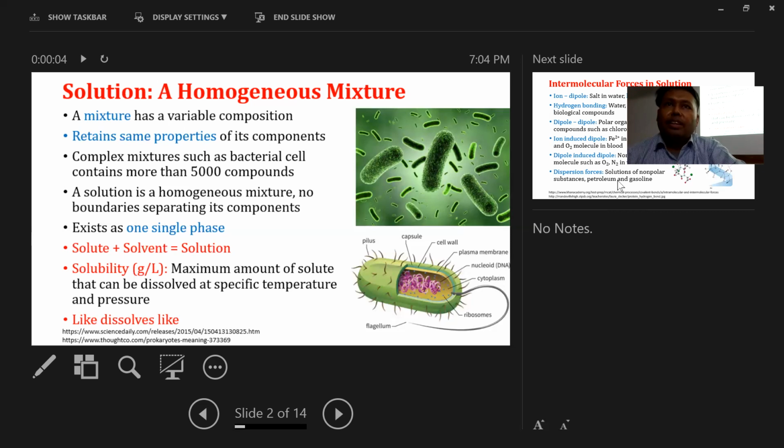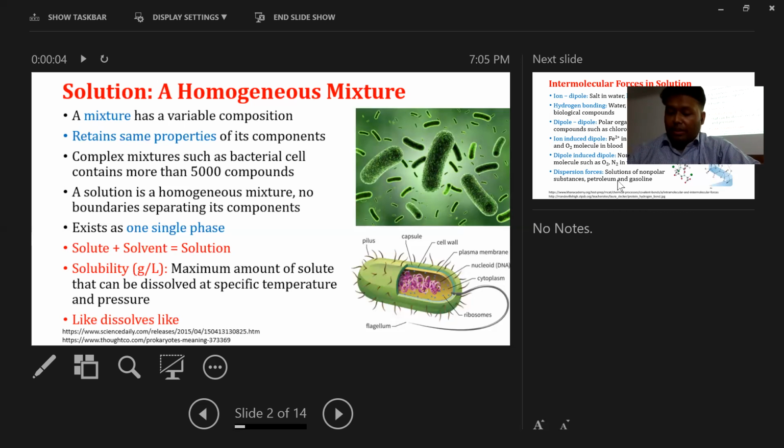What does it mean? You are not familiar? Okay, then I think you are familiar with another way. I'm sure you are familiar with this term. That means you can dissolve salt into water, but you cannot dissolve water into oil. Do you know the reason? Why can you not mix oil and water? Because water has this capacity to bond with the mass inside, but then it doesn't go to oil.